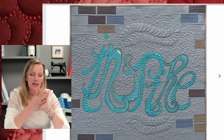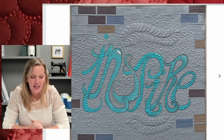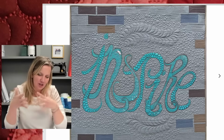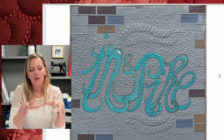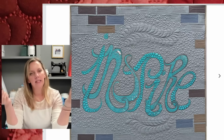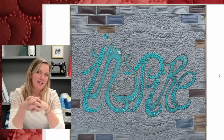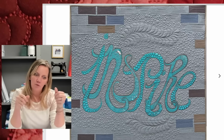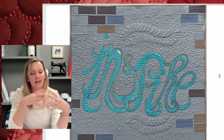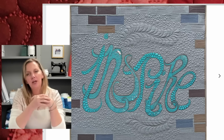So this was a quilt that I made, gosh, it's probably been about 8 years ago. And it's a whole cloth actually, and it's painted. No, it's not a whole cloth. Those rectangles are pieced in, but the center is all one piece, and it was quilted and painted. Well, I wanted to do pebbles, but I didn't want to do teeny tiny pebbles. I already told you, I get very bored very easily of doing any design, but especially pebbles, because you have to really be paying attention. So here I changed up the size and varied them. They're bigger in general than the traditional pebbles, and it just made it go a lot faster.